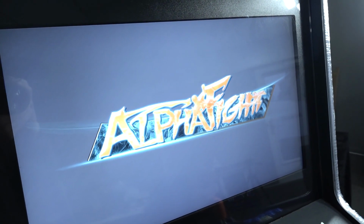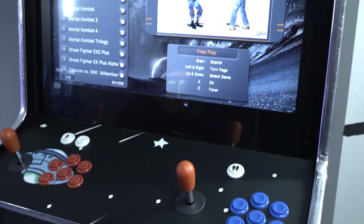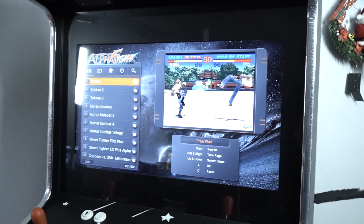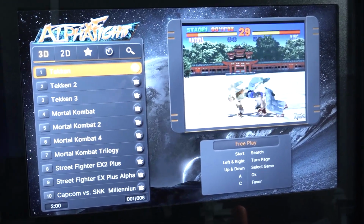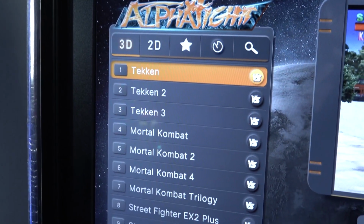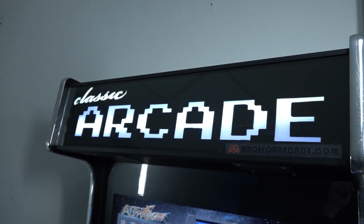But let's talk about the Alpha Fight board itself. The display it comes with is not the biggest model. I think this was a 27 inch model, if I'm saying it correctly. The plus side with a cabinet like this is that it's not super huge compared with all the other models. But let's talk about the main board and what we can actually do with it, because this is an old school, let's say, version they basically pimped up. The Alpha Fighter does have a very nice looking menu, but we're going to take a close look later. The marquee is lit up and looks kind of cool.